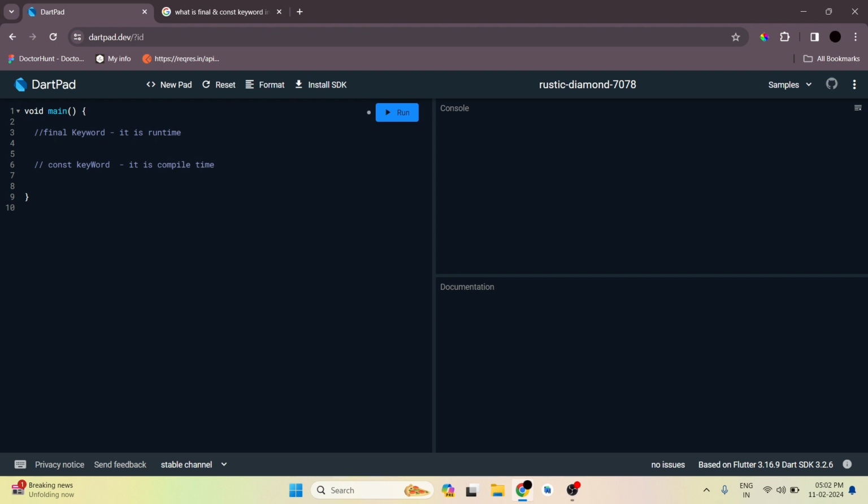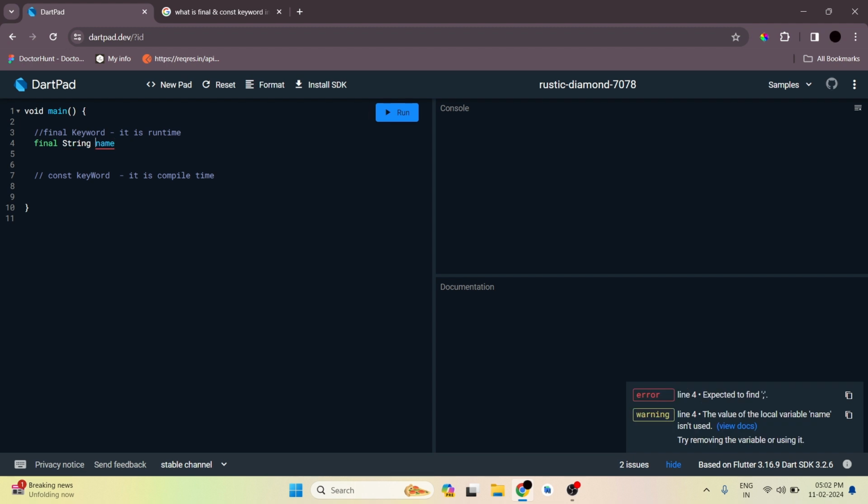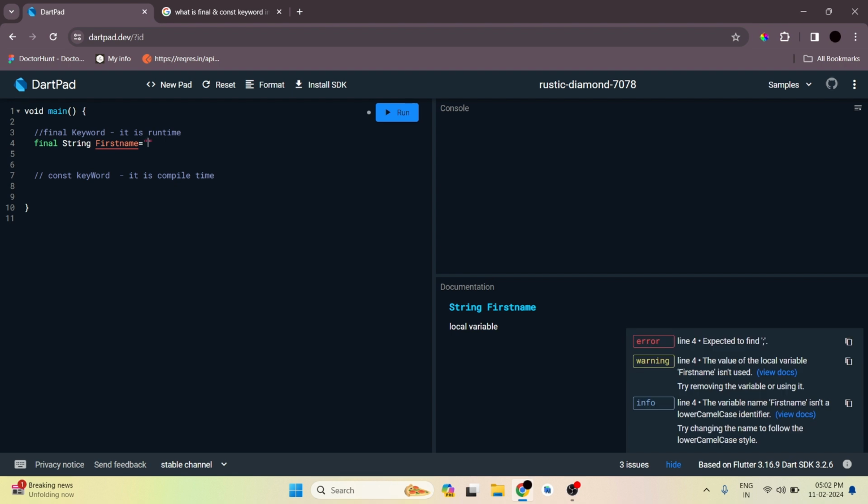One more thing: we can define the final keyword beside and inside the class, but we cannot define the constant keyword beside the class.